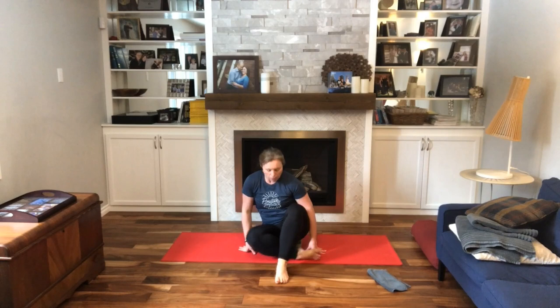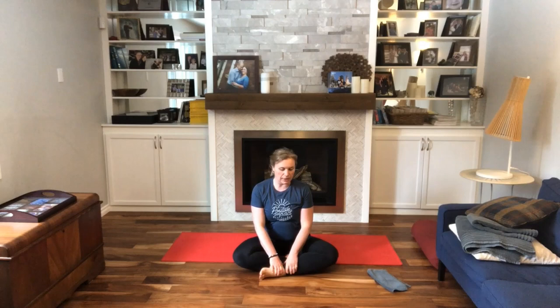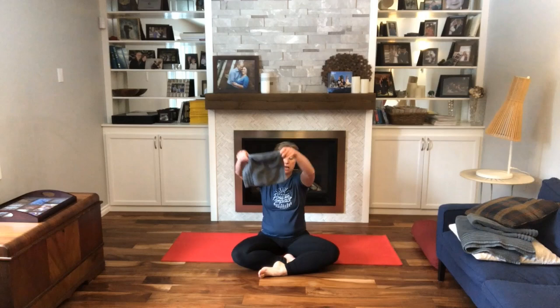So we're going to come to that seated position and I'll face you this time. We'll have our legs in a comfortable cross position, so that's Sukhasana. Might be stacked ankles on ankles is what I typically sit in, but you can also have that more formal cross-legged position. And just have your face cloth or dishcloth sort of handy. You don't need it just yet, but it is close at hand when you need it. And then from here, we'll sit up nice and tall and we're going to take ourselves through a little bit of rotation. So coming forward and rotating around.